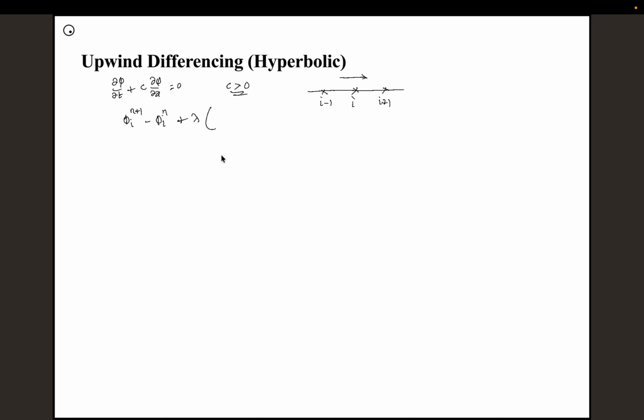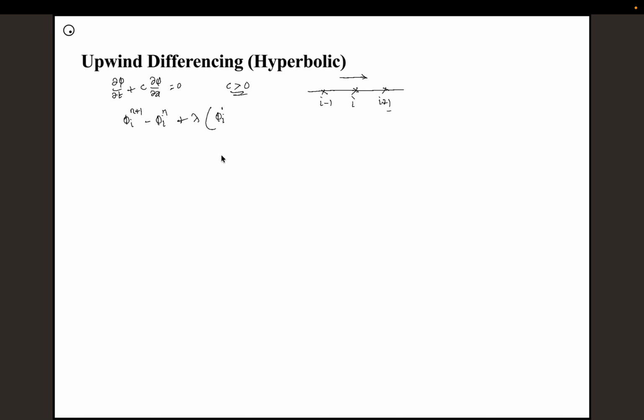As I said, whenever we have flow in a given direction in hyperbolic equations, we have to take the coordinates in that particular direction itself. So information will be available flowing from this direction. So I have to use the finite difference in such a way that I use the previous grid points. If flow is in this direction, these two grid points will be used. I should not use anything in the next spatial location. If the flow is in the reverse direction, then I would be using these two. We are assuming C is positive, so along the positive x direction.